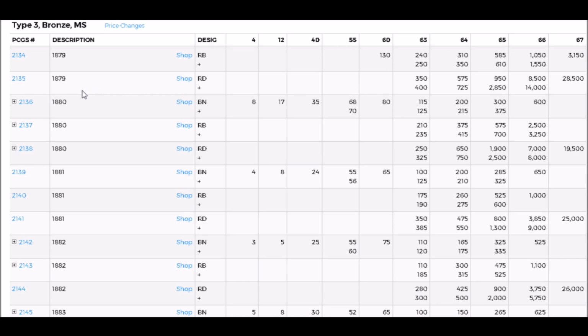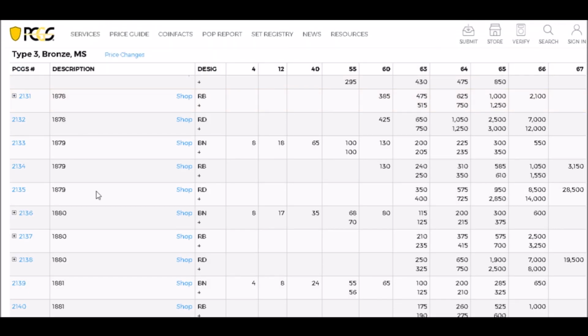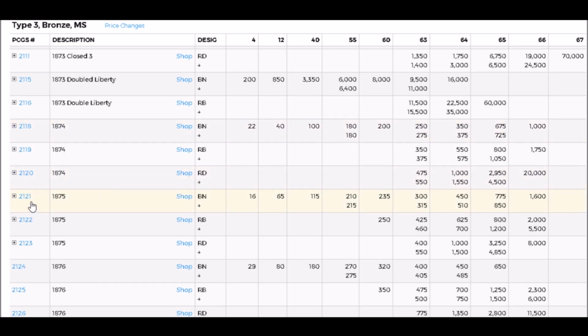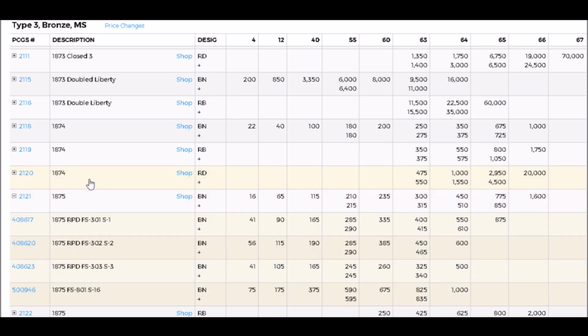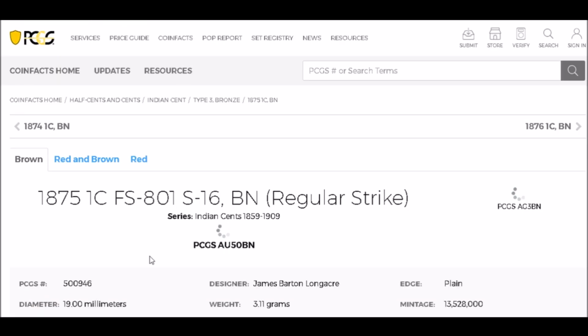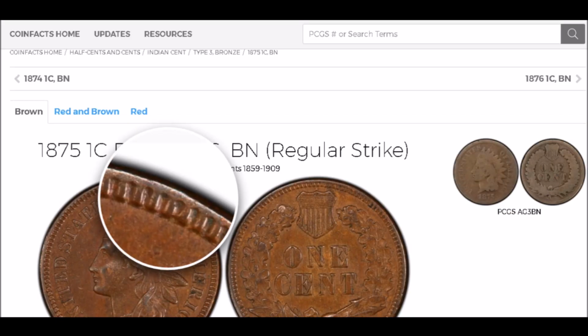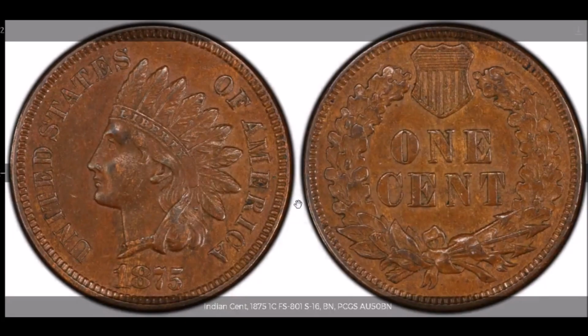Okay, next one that we are going to take a look at is one of my favorite Indian head cent odd varieties, weird varieties that's out there. This is the 1875 dot reverse. I don't know if PCGS lists it or not. Oh, there it is, FS801. Actually, I think that might be incorrect. I believe it's actually FS901. But this is the Snow 16 variety. I really like this one. This one has a really cool story behind it. This one is called the dot reverse.